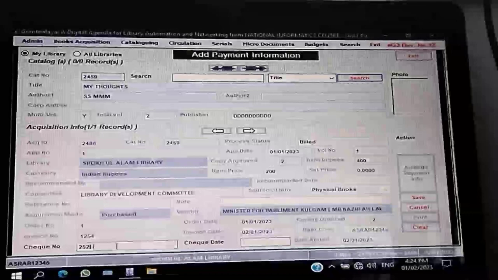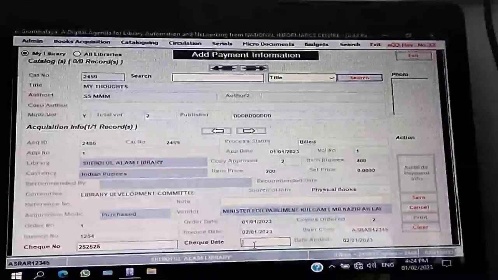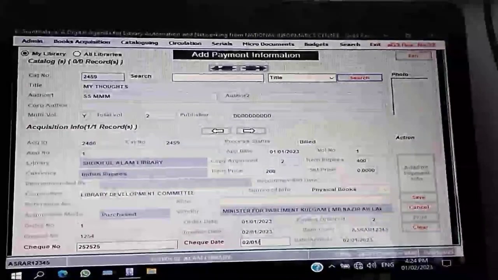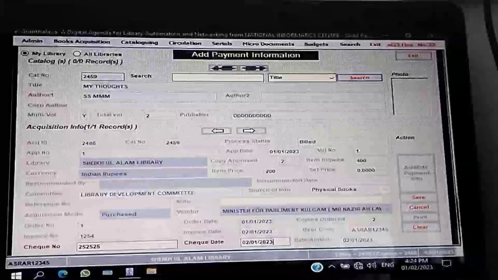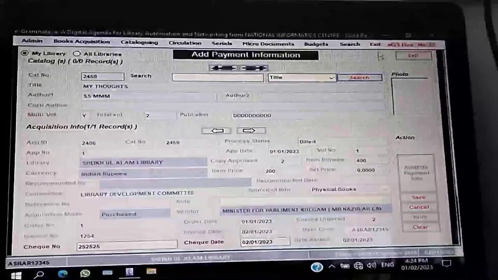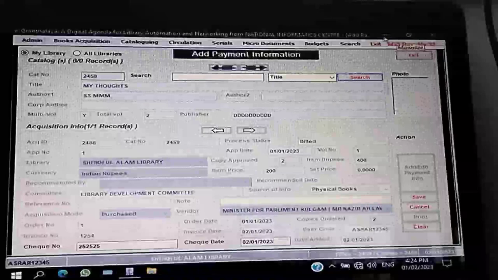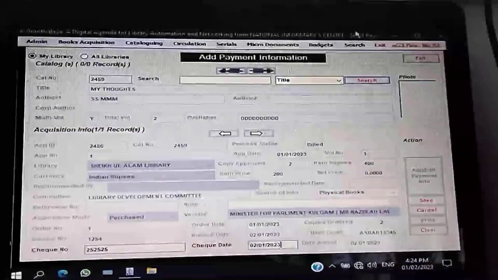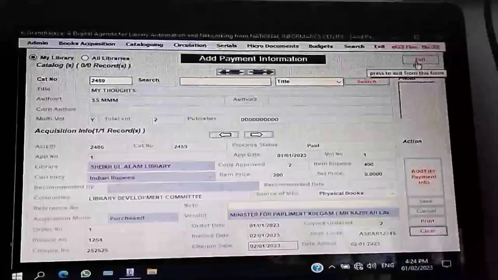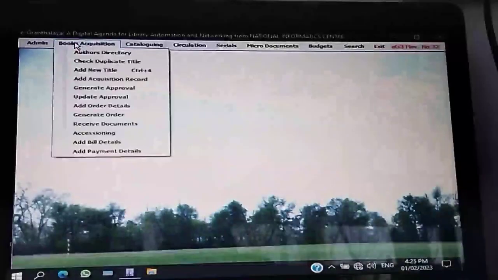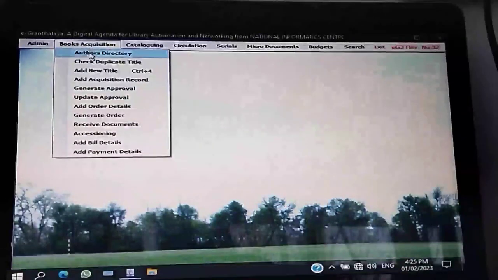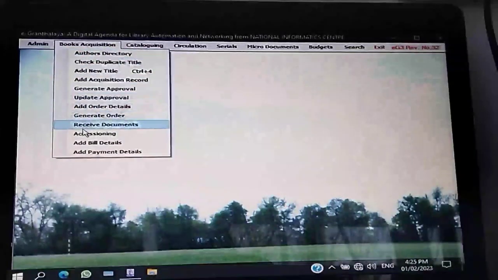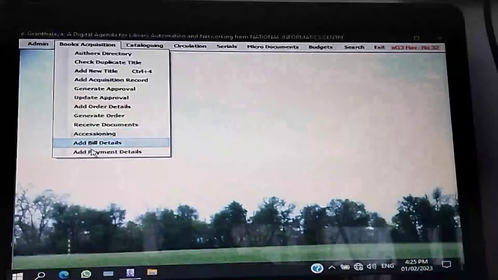Suppose check number is this, check date is this, then simply click on save. This completes our books acquisition, how we can purchase the books using the books acquisition module.